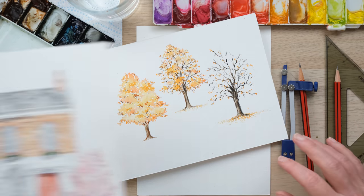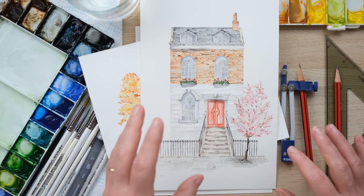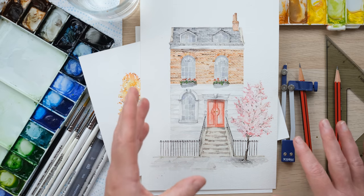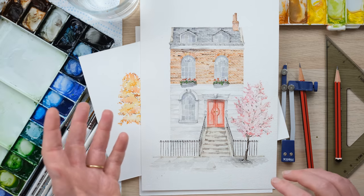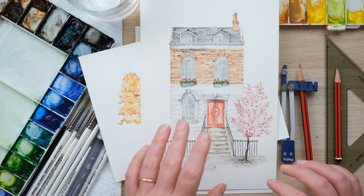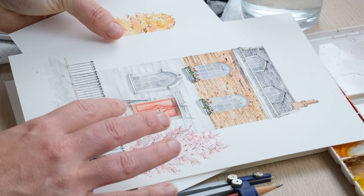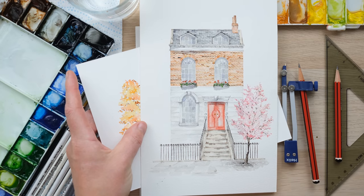I also want to show you this piece, which is a painting that I have taught in sections on my Patreon. My patrons get to learn full tutorials and full paintings like this because we have a lot more time on Patreon, whereas on YouTube I like to keep things nice and simple and short. Today I'm going to do a little vignette inspired by my little cherry tree painting here, maybe with a little window in front. If you are interested in going more in depth and painting things like this, find my Patreon link in the episode notes.